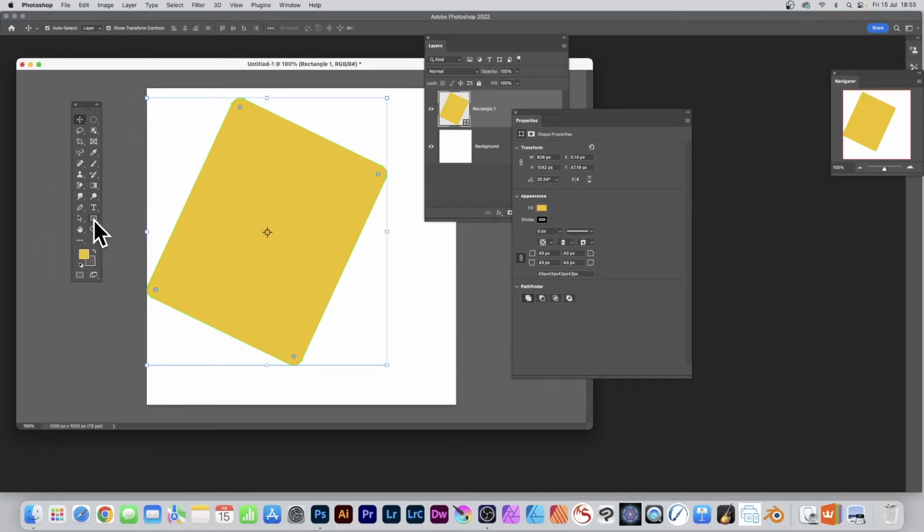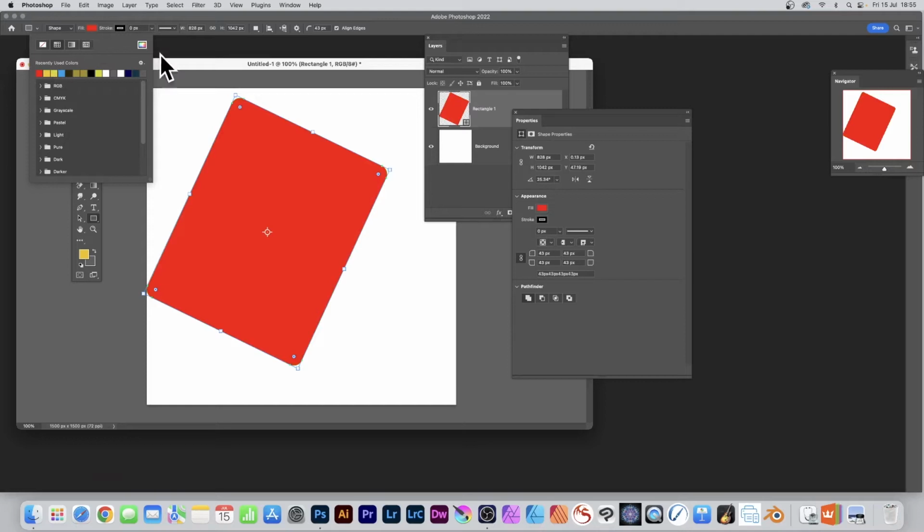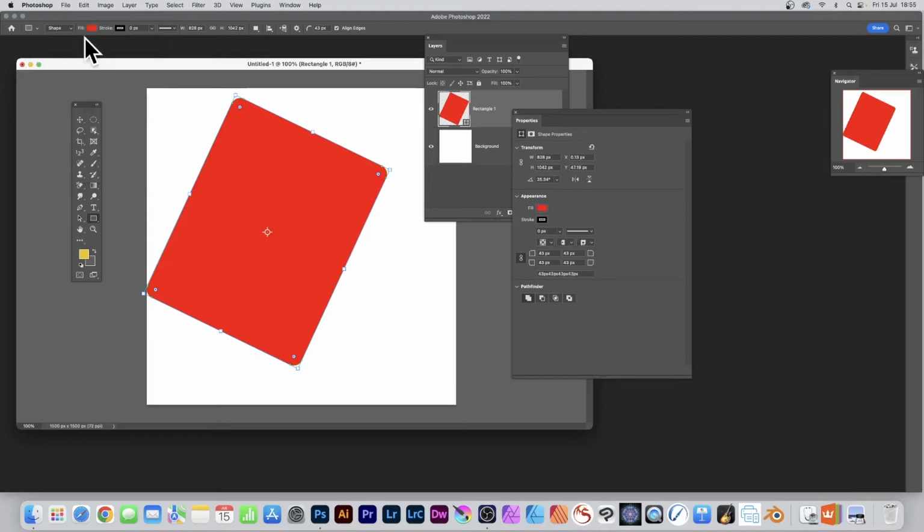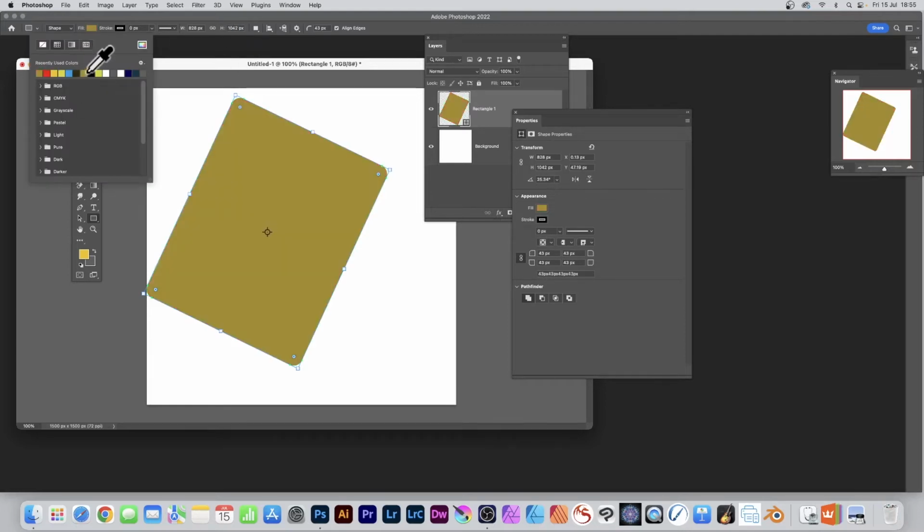However, if you want to change the color, all those things, just go down here. Just go to the tool itself, the rectangle, or any of the other shape tools, or go over here. You've got here appearance, and this is in the properties panel. It's a fairly recent feature of Photoshop. If you go up here as well, you can change the fill here. So if I decide, you know what, I want that to be red, I can change it to red. I can change it to green or any other colour as well.